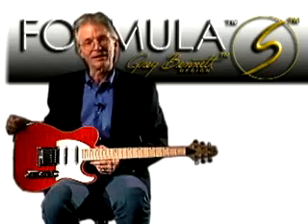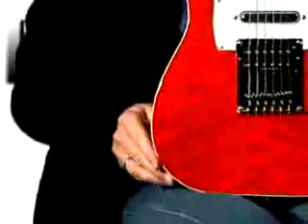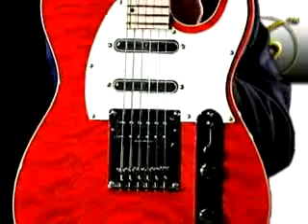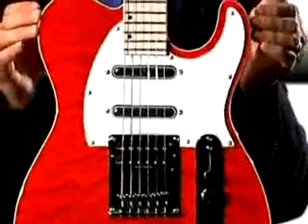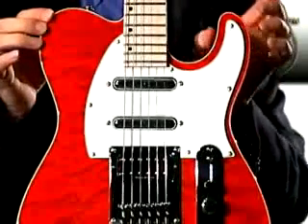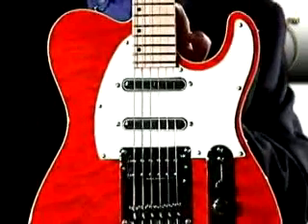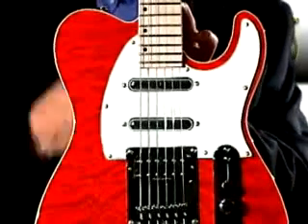It's based on a very traditional telly type of instrument. What we did design-wise is it's really hard to change this style guitar because it's so traditional. So what we did is just bring in the upper bout about a quarter inch on both sides, and the result of that was that this cutaway became a bit more pronounced. The feel I get from it is almost like an exaggeration of the original concept — the character of that guitar seems to be exaggerated rather than changed.